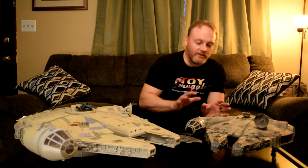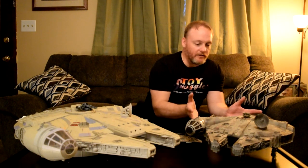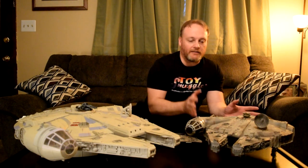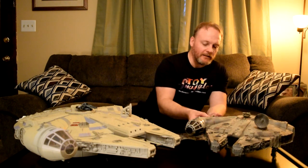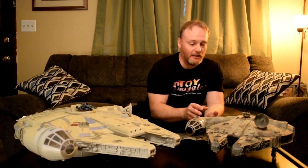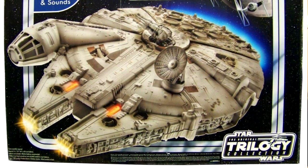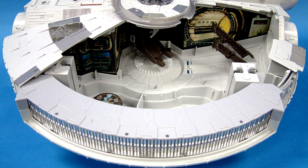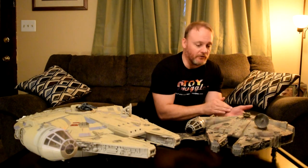Like I said, there are minor changes on stickers, and the quality is just as good as the original. So if you don't have that original one, this one's a great one to pick up. And they came out with another version around 2000. They made some upgrades with some kind of projectile that shoots out, new electronics in the back showing the glow. Don't get me wrong, that one's nice, and I think they reinforced the landing gear. So the 2000 is a nice upgrade if you like all the crazy electronics.